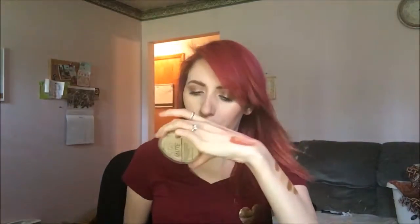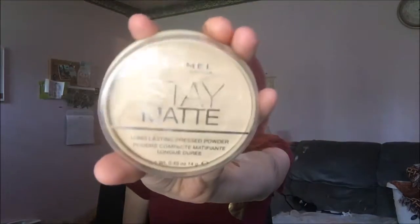Next level in here is where I keep my lip products and my mascaras and stuff like that. So another face product that I just kind of stuffed in there is the Rimmel Stay Matte Powder. This is the transparent one. This is my Holy Grail setting powder for my T-zone, or not my T-zone, but like right here and my cheeks and stuff, because that's where it gets really oily in the summertime. Everywhere else is super dry, but that's where I mainly get oily, so highly recommend that if you're very oily. This stuff is like $2 max, and I love this stuff. This is my Holy Grail setting powder.